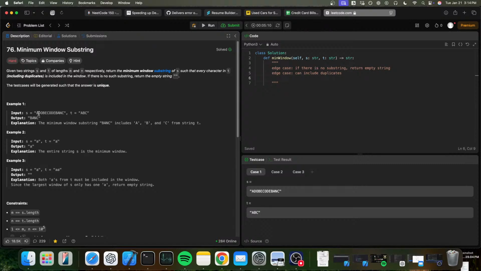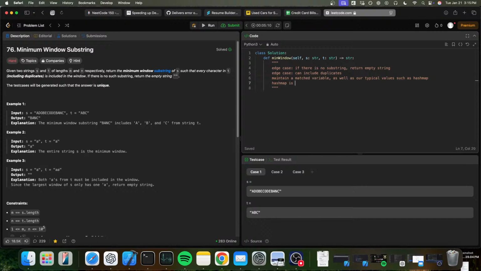So I think what we need to do is we need to maintain a matched variable as well as our typical values such as hash map, but I want to make a significant distinction when it comes to the hash map.